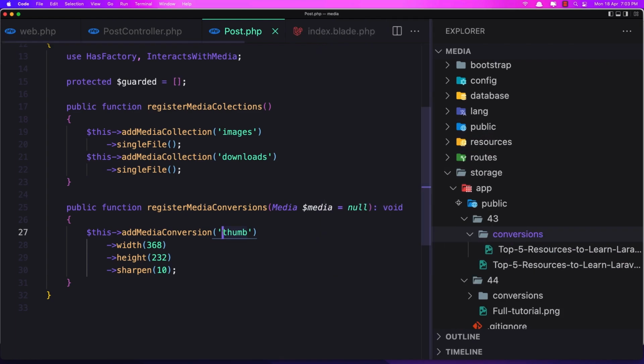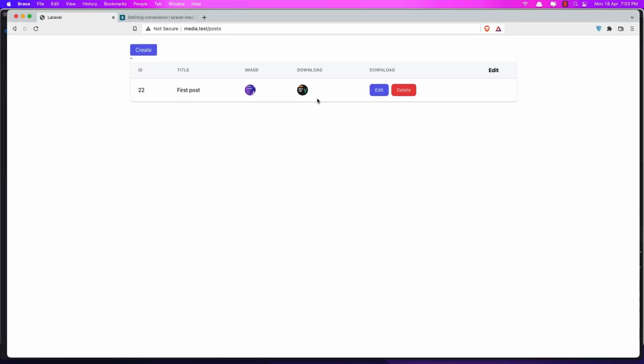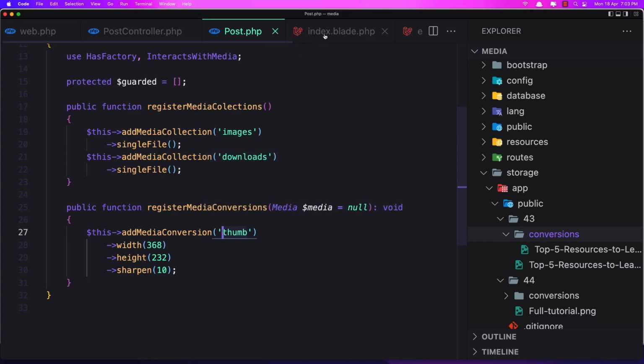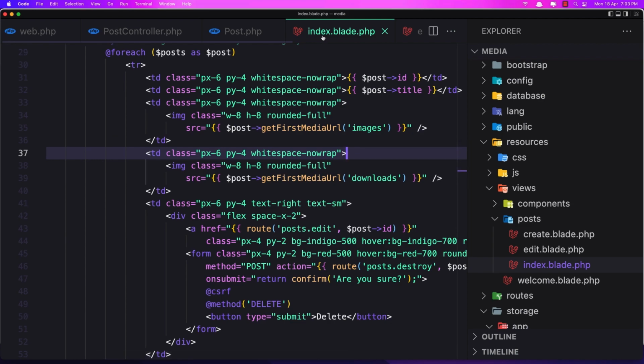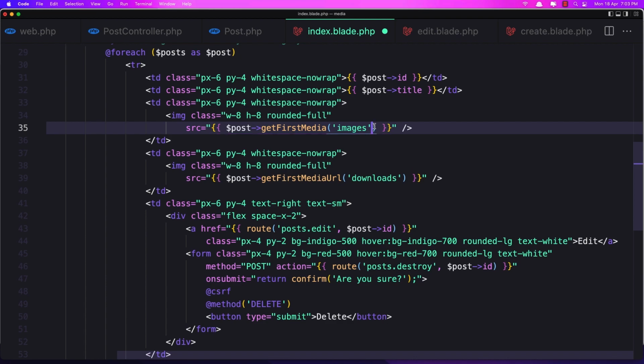Now how we can get this thumb and display it in here instead of displaying the original image. So let's come here and we can say get first media from the images, and now say get the URL, and in the URL I'm going to say thumb, and the same thing for the downloads.